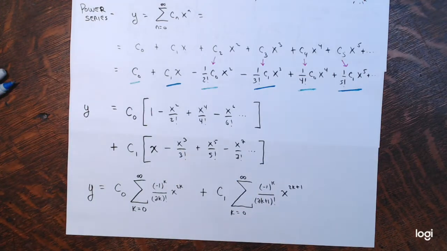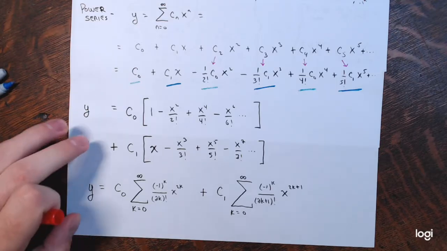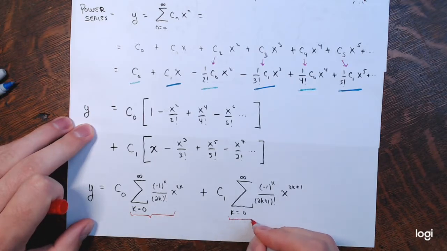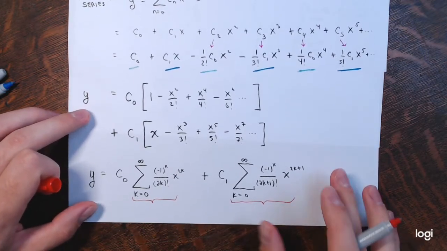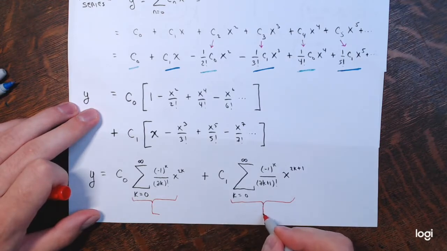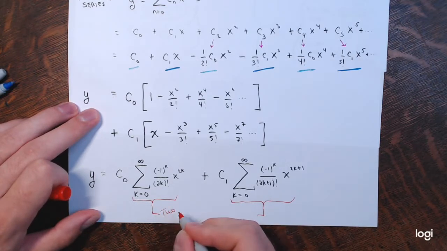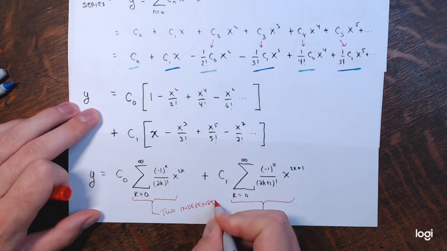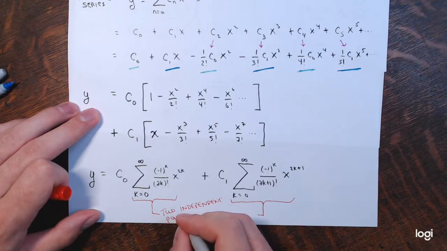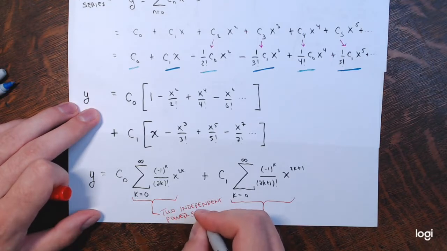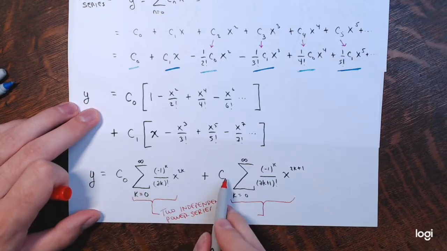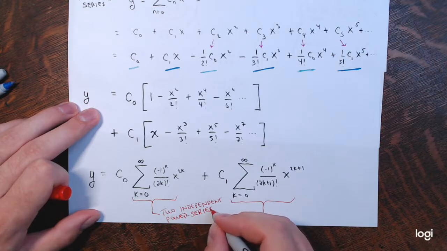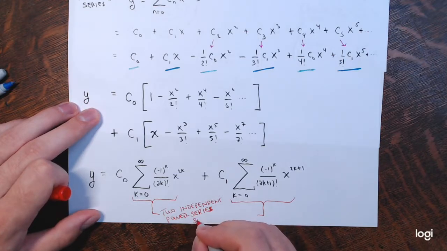Alright, and then here are those two independent power series solutions, this one and this one. At the beginning of the problem, I was asked to find two independent power series solutions. So these are two independent power series solutions of that differential equation. And what we're seeing here is that any linear combination, some constant times this plus some constant times that, is also a solution of the differential equation.